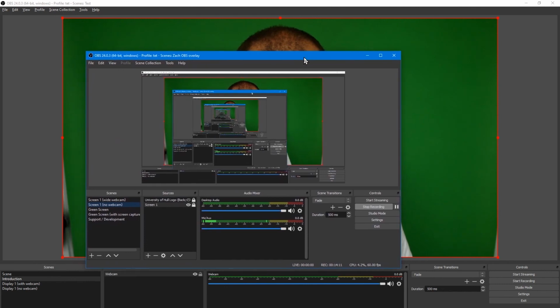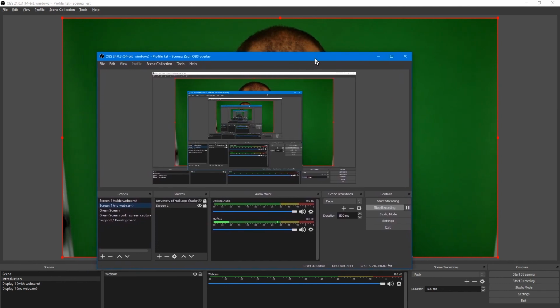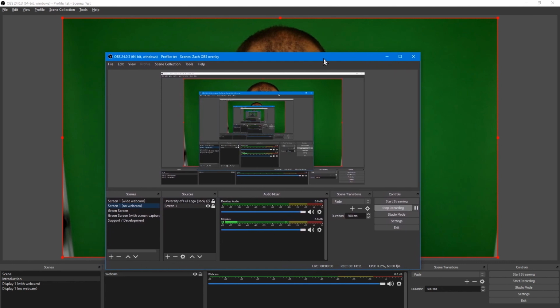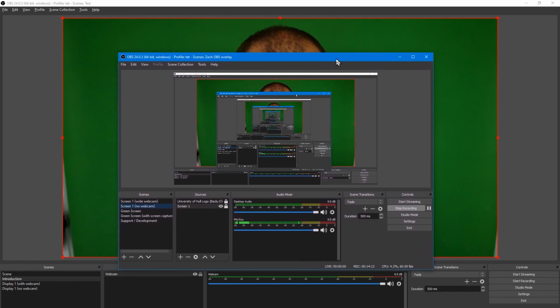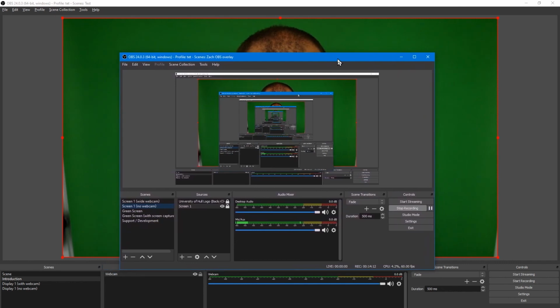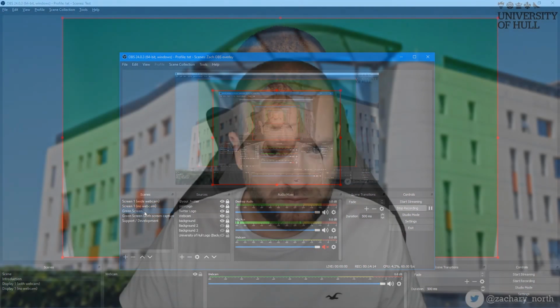You can see here that I've got screen 1 selected, which is just displaying my whole display, and there's no webcam. But to finish off the video, I like to have a full screen display. As I select this, you see that the fade animation will display, and the recording will go to display my full webcam so that I'm able to finish off the video.